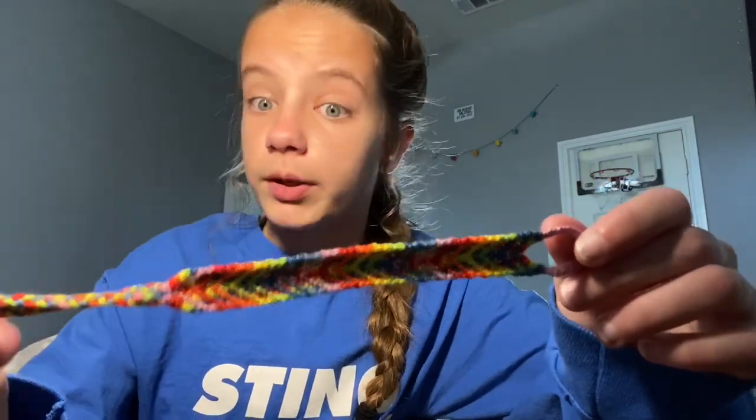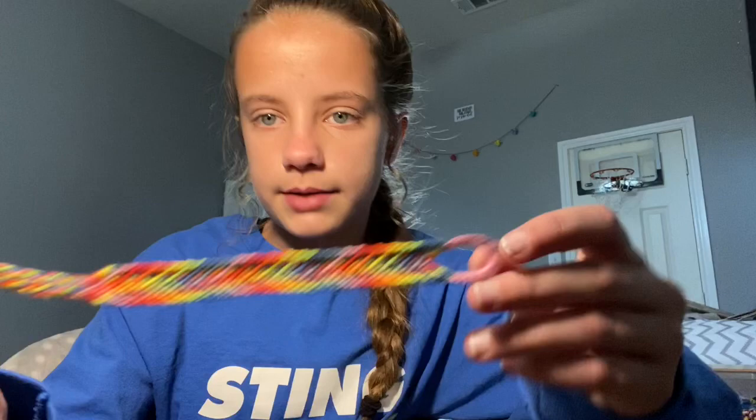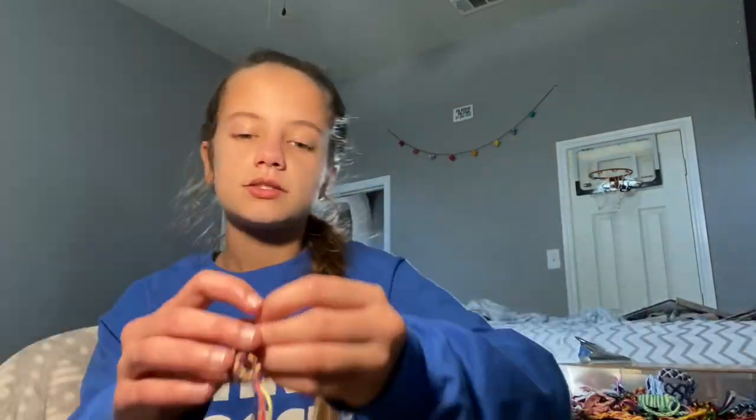Next we have this fishbone chevron, it's rainbow and kind of small, and again we have braided ties. Next, this leftover piece — I tried to do a chinese staircase but that didn't work out because I was doing a whole different technique, so I don't even know what I was doing. Next we have this little twirly bracelet, it's like twisted ties but a whole bracelet. And next is this beautiful candy stripe — yellow, dark blue, and pink, it's very pretty.